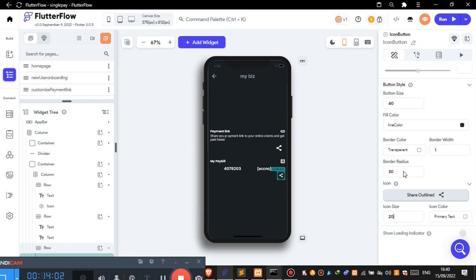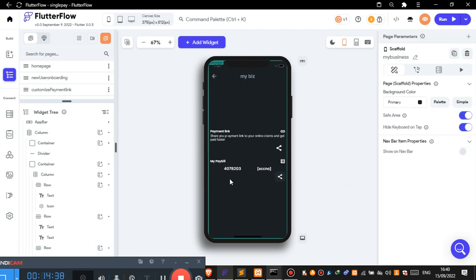There you go. Then you can change the border radius to something like, okay, we can make this 50. Can make it 50, and this is going to be 25. Sorry, no, that one. Make this 25. There we go. Now the border radius, I'm just going to change it to the one that I'm currently using, which is 15. There you go. So we have it looking something like that.